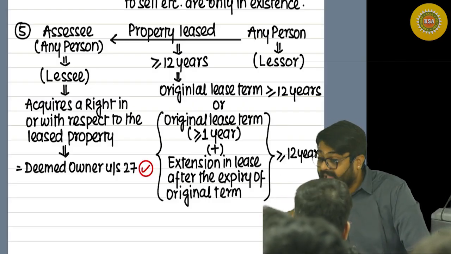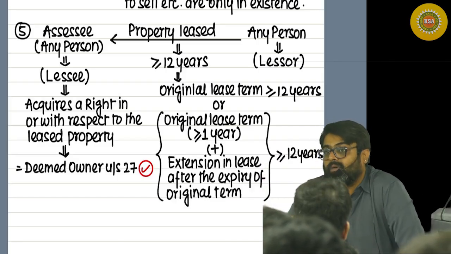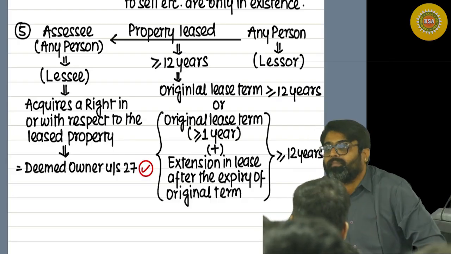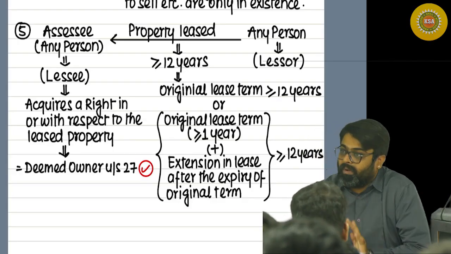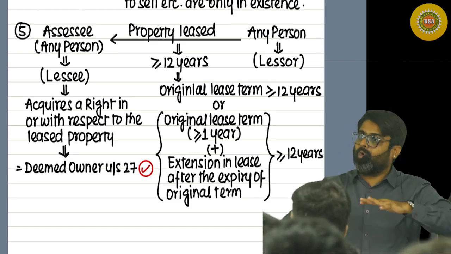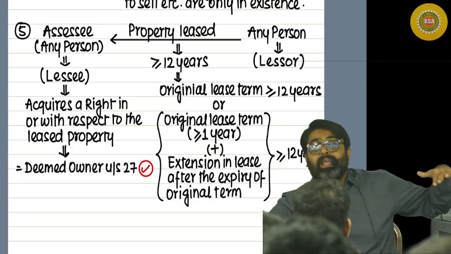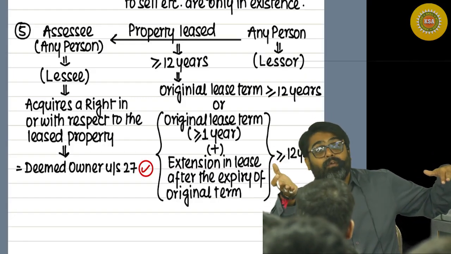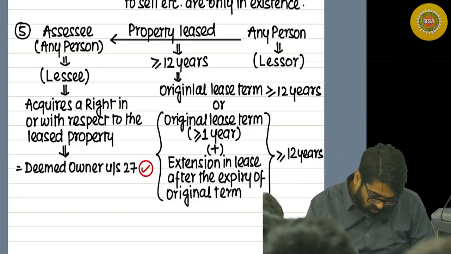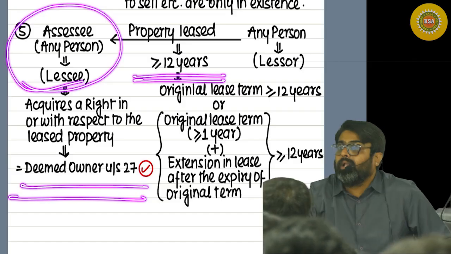Even if I want, I cannot come to the property. I cannot do any interference in the property now. All the rights of ownership are passed on. So the moment this type of lease is given, I will only be the owner on paper for these 20 years, the legal owner. But for these 20 years, the lessee will enjoy the property as if the lessee is the owner. So who should be the deemed owner? The lessee who has taken the property on a long-term lease.